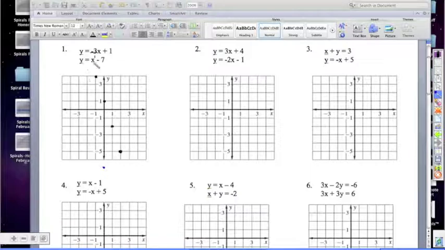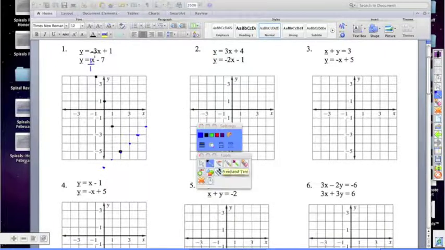When we don't see the number in front of the x, it is a 1, and because that's a whole number, it's also over 1. So the rise is 1 over 1. Up 1, right 1. Up 1, right 1. And that one just barely catches a corner of that fourth quadrant, and that will be that graph.